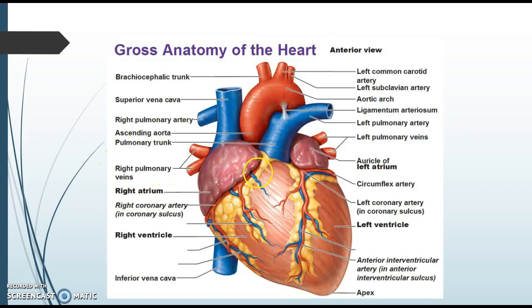So these are what I'm talking about. Branching off of the aorta, you have these huge coronary arteries. Here's one, and here's two, and then you have your circumflex artery here, which actually travels around the back. So it's these arteries on the outside of the heart that get clogged with plaque, if you're unhealthy or you have heart disease, and these are what cause a heart attack to occur.